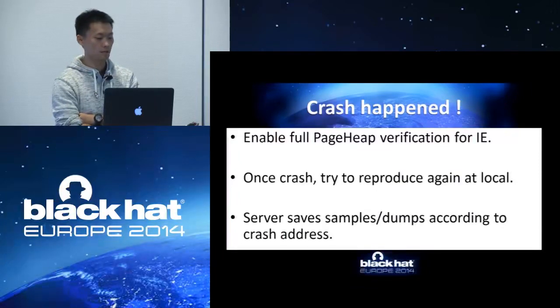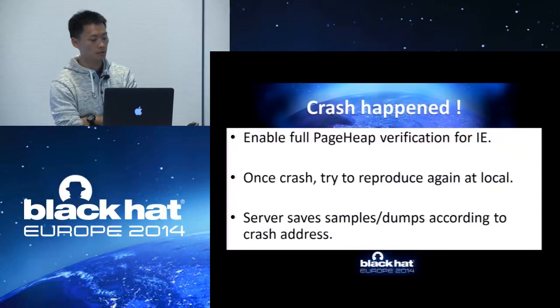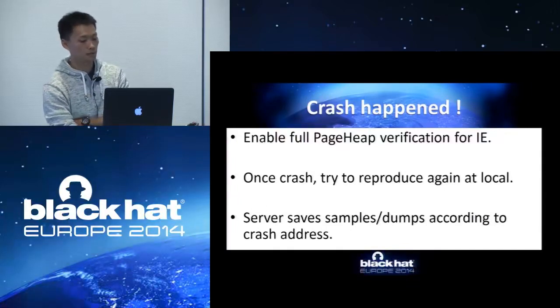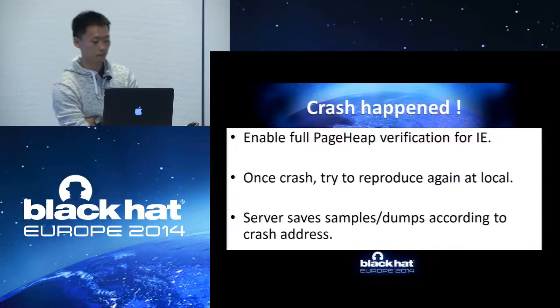So we will upload the sample along with the crash dump to the server. And the server will save those samples and dumps according to the crash address. So all the dumps that crash at the same address will be saved under the same folder. We only need to look at two or three, then we know if it is worth going deeper.